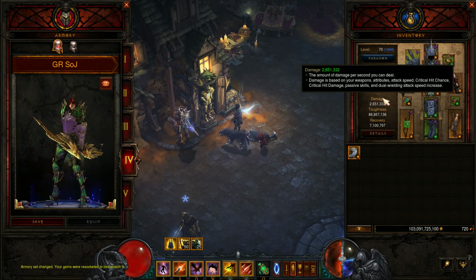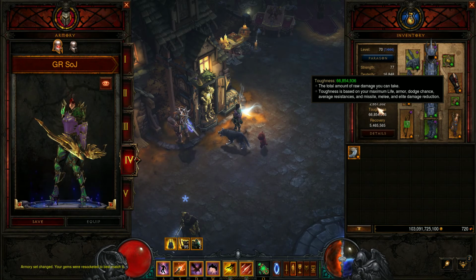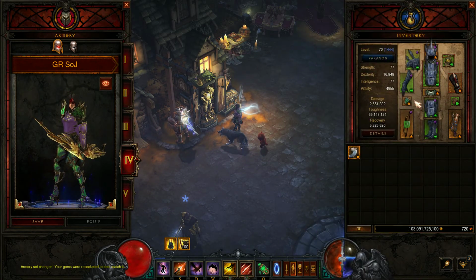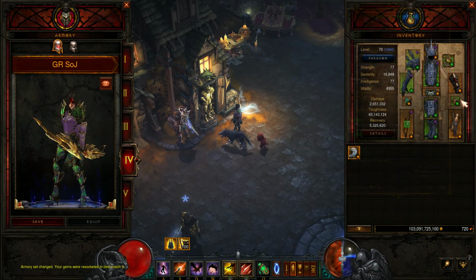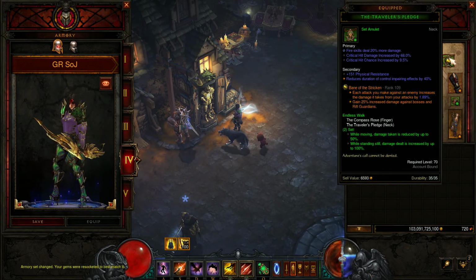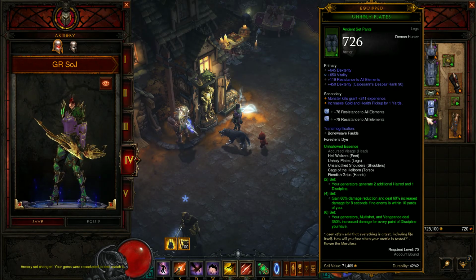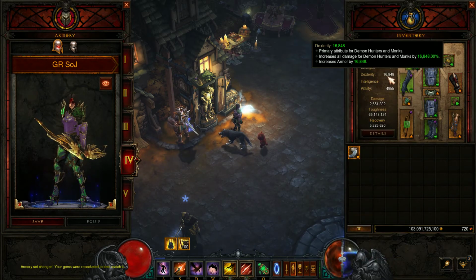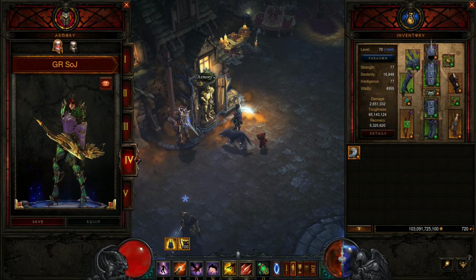Look, we're looking at the sheet damage here is 2.6 million. Okay, 2.6 million, 65,000. That's just a combination of the Compass Rose and the Traveller's Pledge, to be honest. And the fact that we've got a lot of dexterity, 16,000 dexterity, and of course dexterity is armor. Okay, so you don't need armor on a dexterity class. You can just get dexterity, that is armor, and that adds into the toughness.